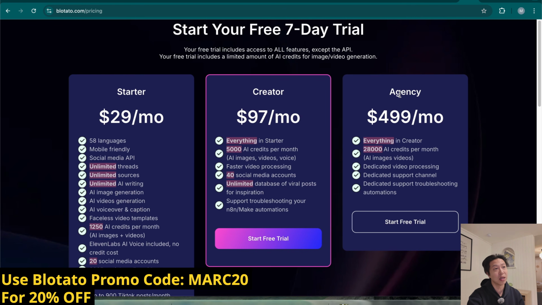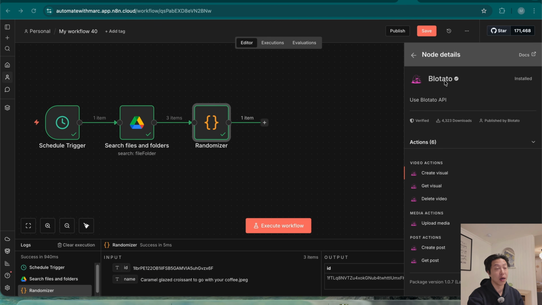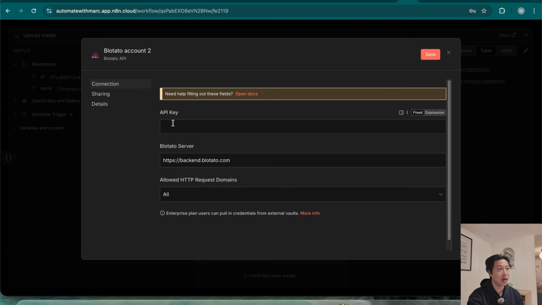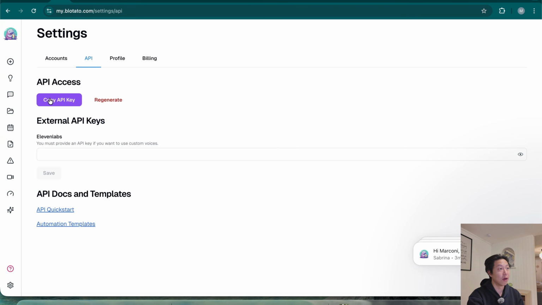But the actual value to it comes later on when you actually see the auto scheduling part come in the workflow. So going back to the workflow here, what I did was I typed in Blotato, and what I want to hit is the upload media to Blotato. And here, everything's already set up, but if you don't previously have a Blotato account set up, this will be blank. So you want to hit create new credential, and it's going to ask you for an API key, which is the key that you've just obtained practically from the copy API key right here, right?